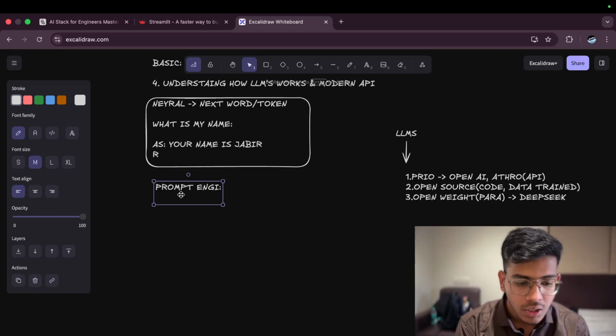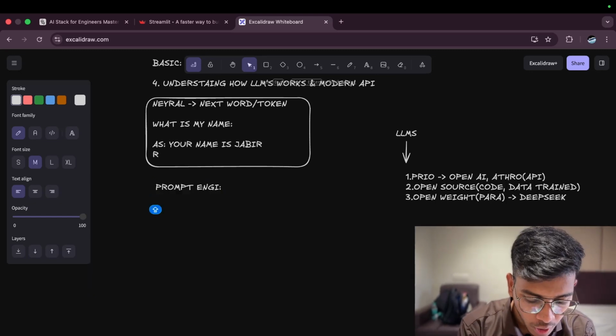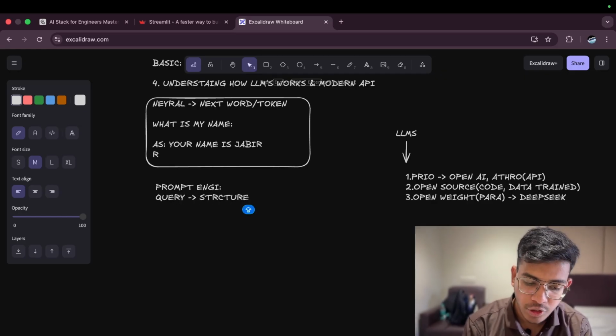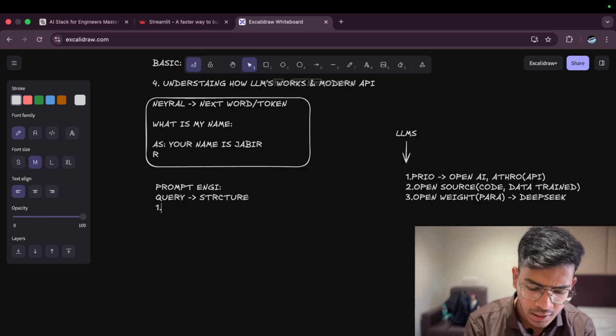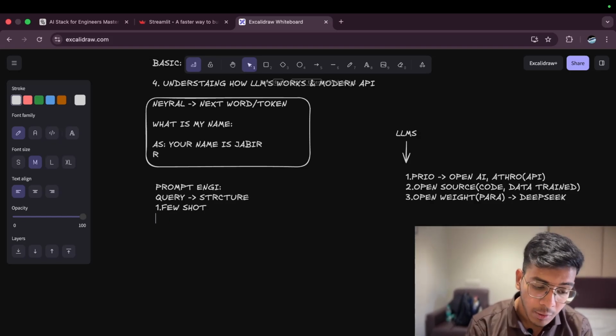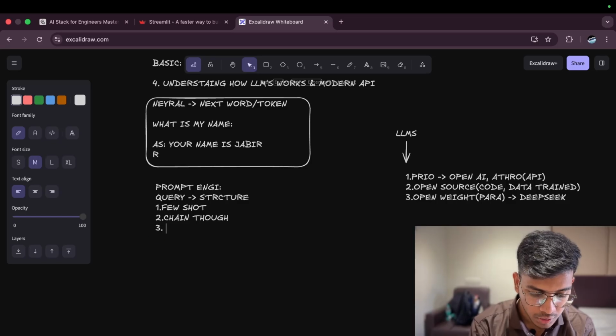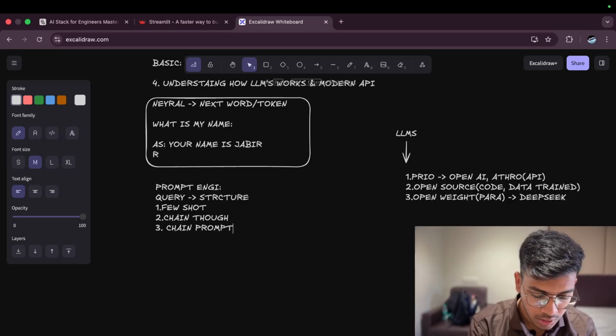Giving prompts and queries in a structured manner is nothing but prompt engineering. In that we have multiple categories like few-shot prompting, chain of thought, chain prompting, right?